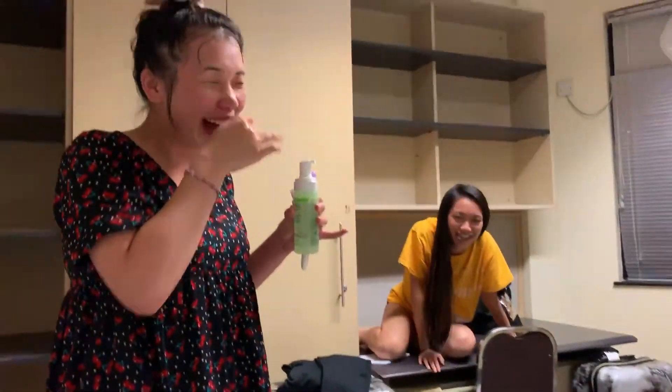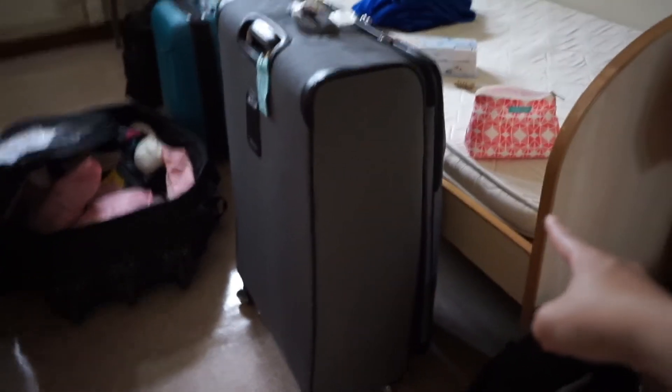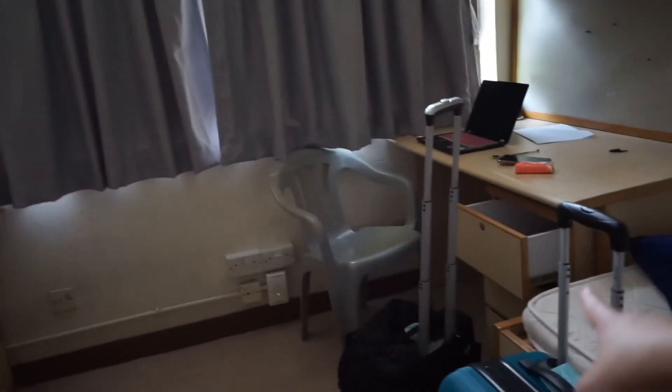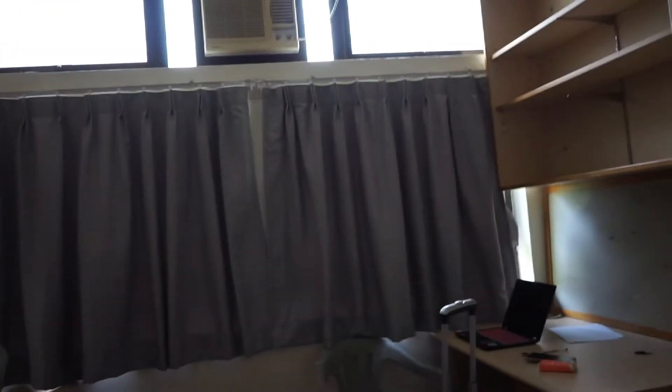I moved into my permanent hostel which is Shaw College Hall Student Hostel 2, also known as Yat Sen Hall. I have my bed and the mattress isn't as hard as the one in the last dorm, but it is pretty soft - maybe a little too soft. There's still space under the bed for anything; I'll probably keep all my suitcases there. It's basically like a normal dorm in America. The drawers are very similar, you get a key for the locks, the shelves are pretty similar. The closet comes with a mirror but it's bigger than the last one - you get two doors next to each other.